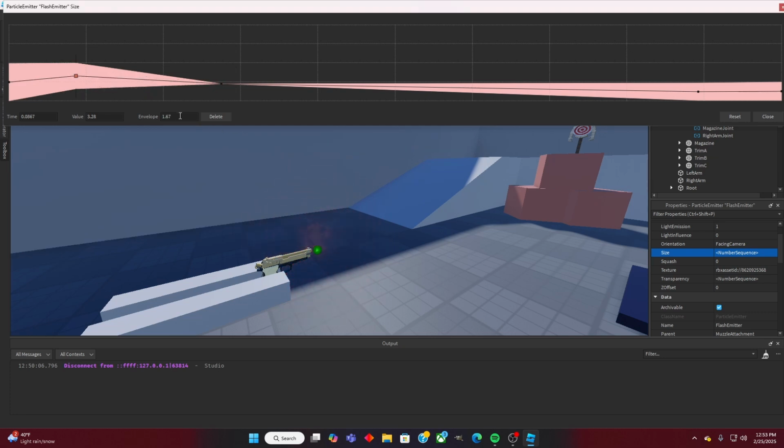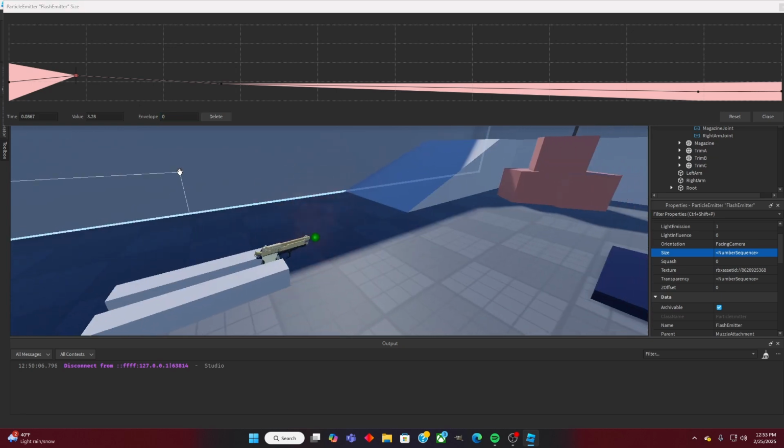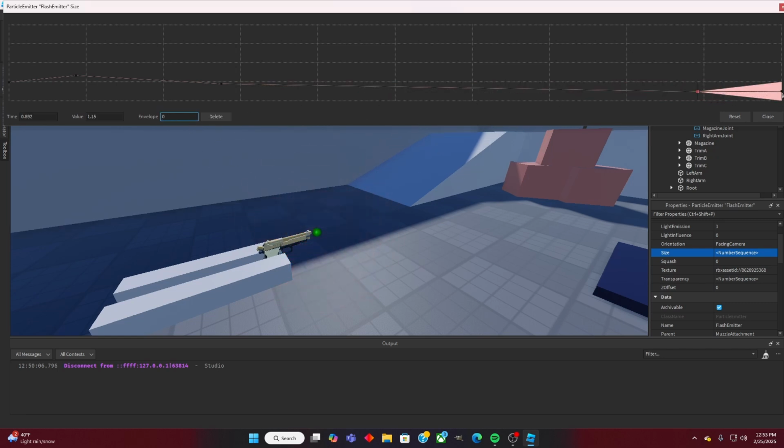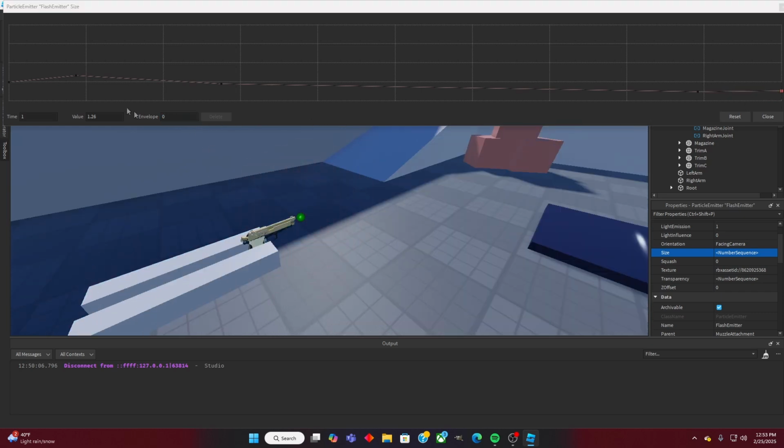Make this a 0. And then we can start making this a lot smaller.